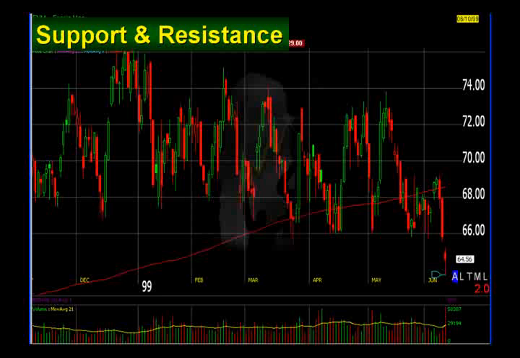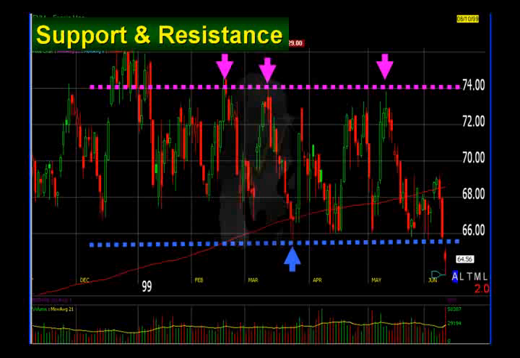However, there are very clear areas of support and resistance here. Let me explain to you what I mean, even though they're over a long period of time. This pink line here depicts an area of resistance. We could have drawn it more precisely, but you can clearly see the line is hit 3 times in a period of only 4 months. We also have an area of support, which is the floor. Here we had 3 or 4 times where the stock rebounded off at roughly $66 or just below $66.